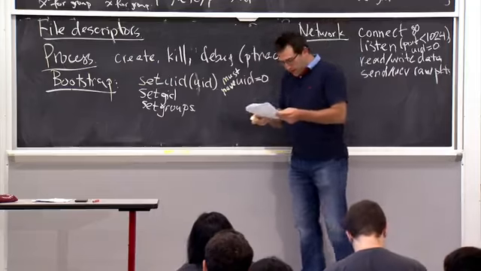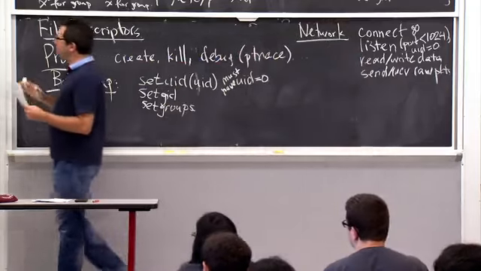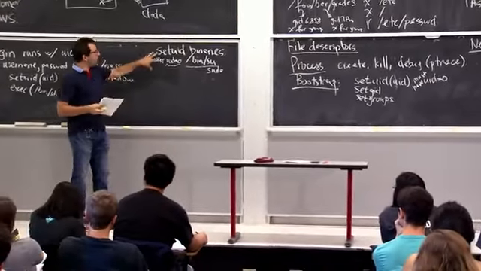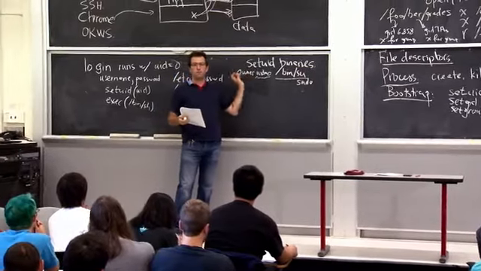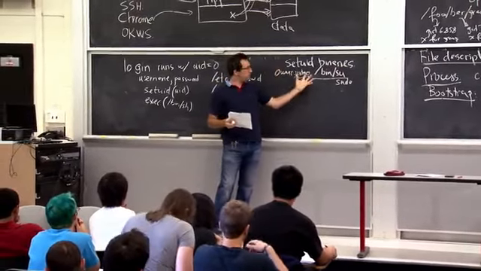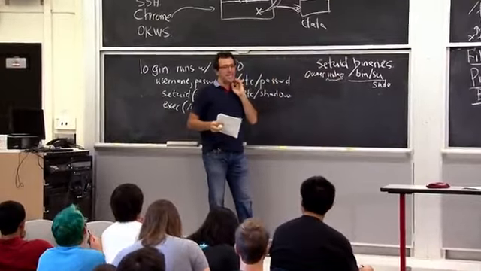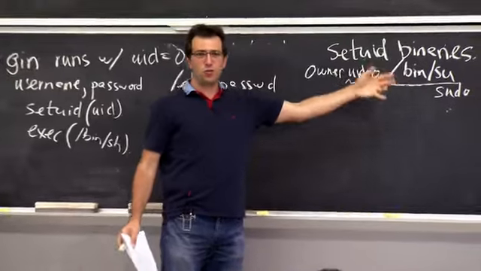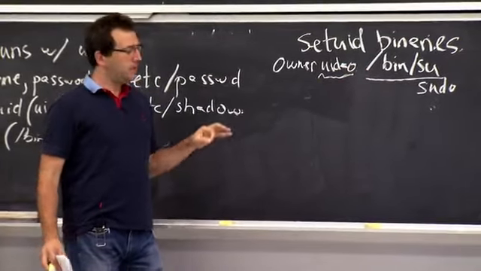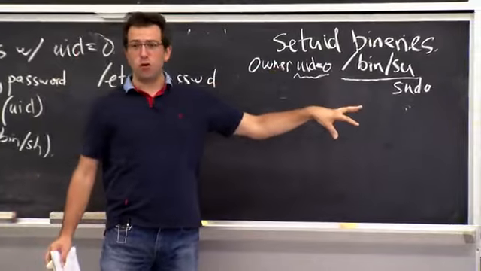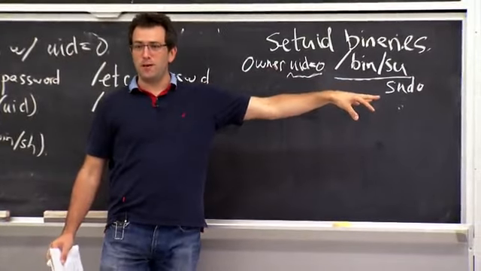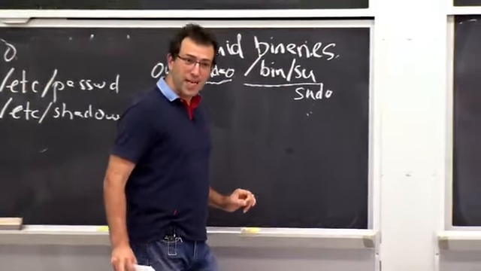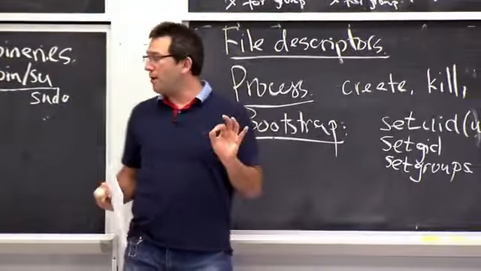All right. So one last bit of machinery we want to look at before diving into OKWS is how do you deal with setuid binaries? How do you protect yourself from these security holes, if you will? The problem is that inevitably you'll have some setuid binaries in your system, like /bin/su or sudo or what have you. And there are probably bugs in these programs. So if someone can execute the setuid binary, then that process might get root access. So you don't want to allow that.